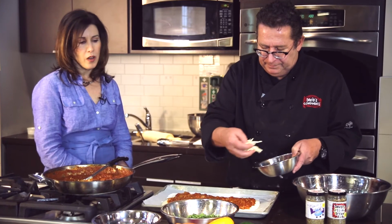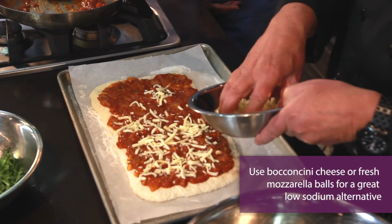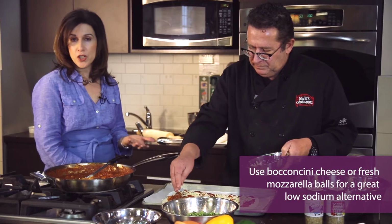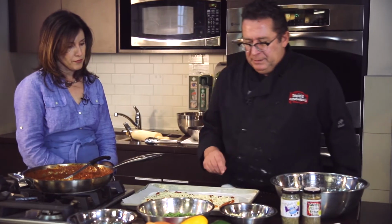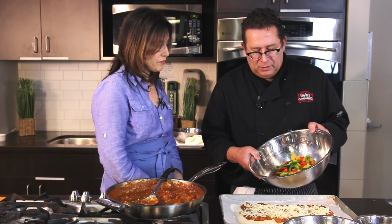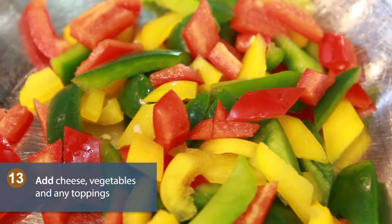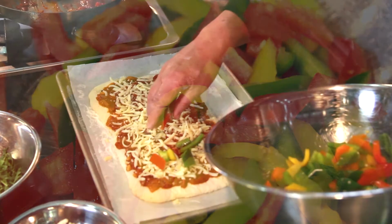An option could be to either use a small amount of block mozzarella, or if you want to reduce the sodium content, use fresh mozzarella balls, also known as bocconcino. So from here, because we want a nice healthy pizza, I decided to come with an array of peppers. We've got green, yellow and red that I've cut up, and I'll get these on the pizza as well.